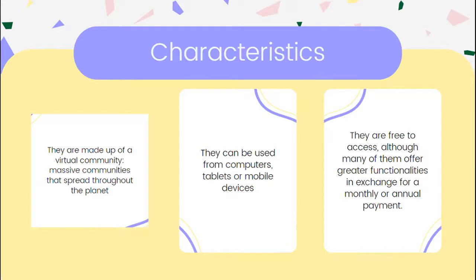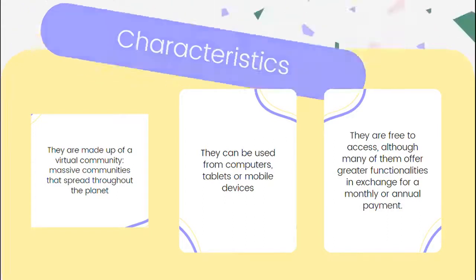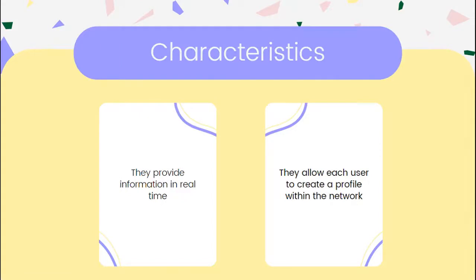They are our own virtual communities, civic communities that spread throughout the planet. They can be used from computers, tablets, or mobile devices. They are free to access, although many of the upgraded functionalities are charged for with a monthly or annual payment. They provide information in real time. They allow users to create a profile within the network.